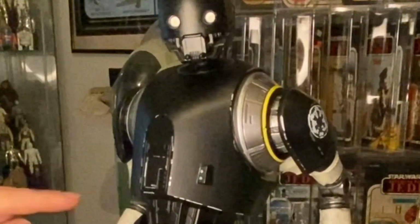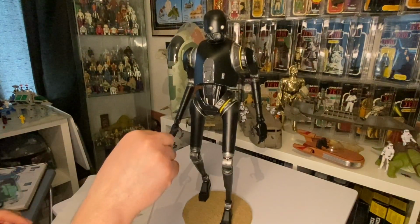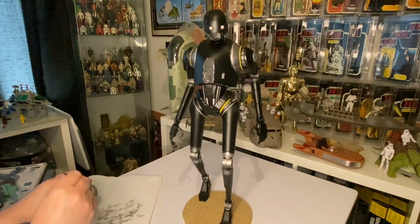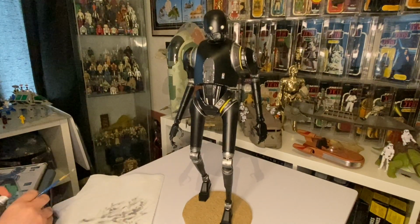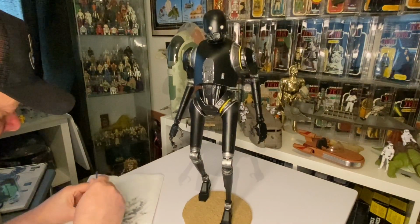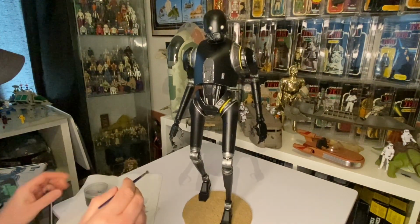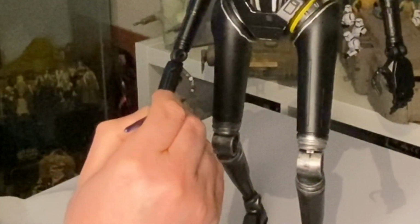Yeah, right, let's get that tape off. Okay, so we've got the hands. I'm going to do a bit of dry brushing on the hands, and we'll see where we go from there. Let's do a little bit just on the fingers and stuff. Not too much.